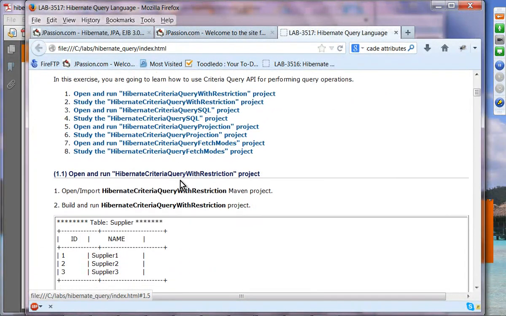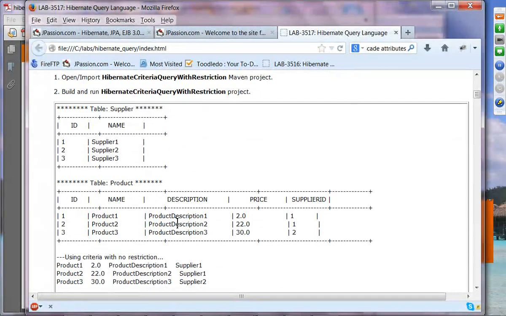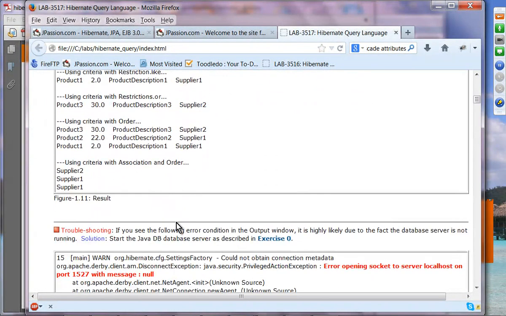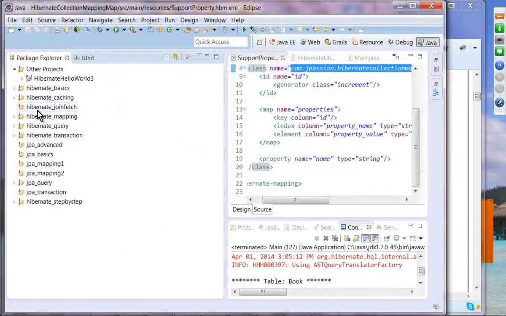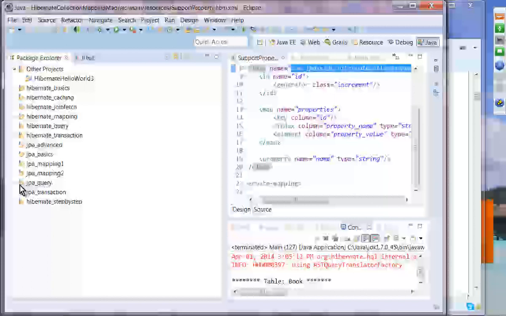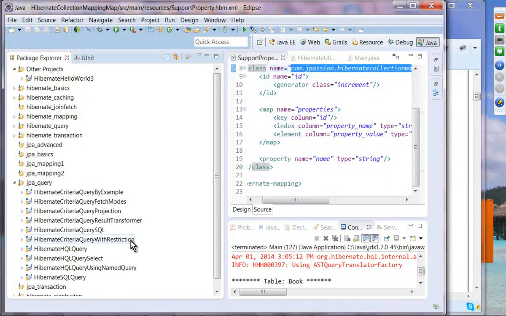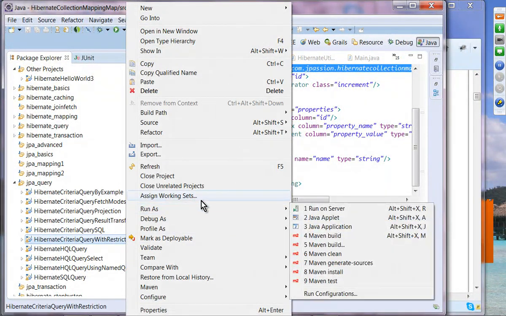Exercise 1 is basically restrictions. So let's run this code.